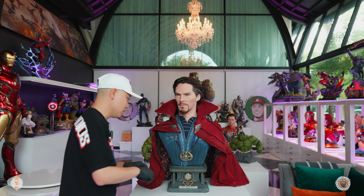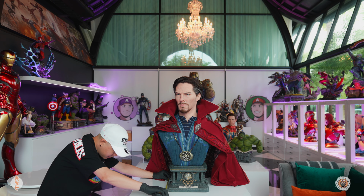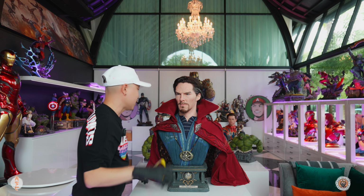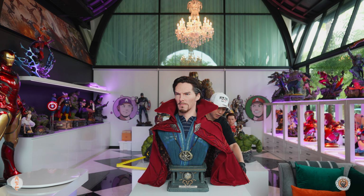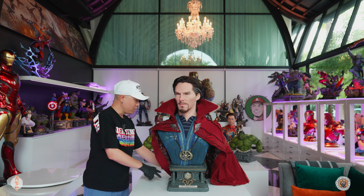All right, let's get to the measurement. Start with the base only. It is about 11.5 inches, or about 29 centimeters. The depth is about 11 inches or 28 centimeters. The height is just under 33 inches or about 83 centimeters. And with the cloak, well, it is not possible to measure, but I don't think it matters that much anyway. But the length comes to about 33 inches or about 84 centimeters. It doesn't take up way too much space, and you can always play around with the cloak itself.